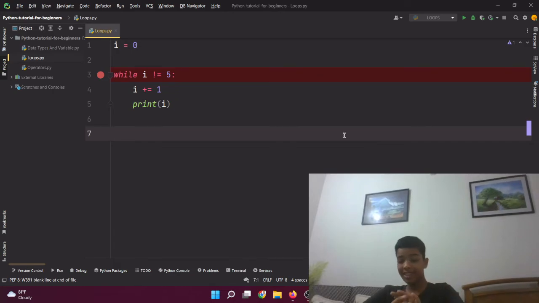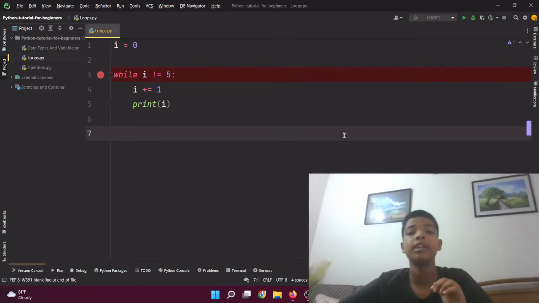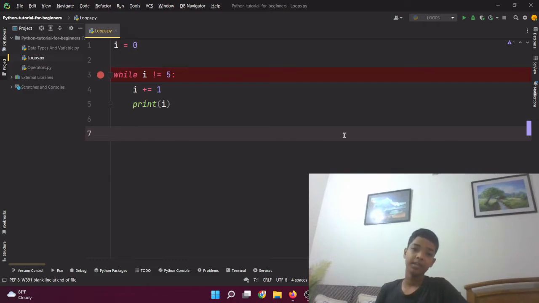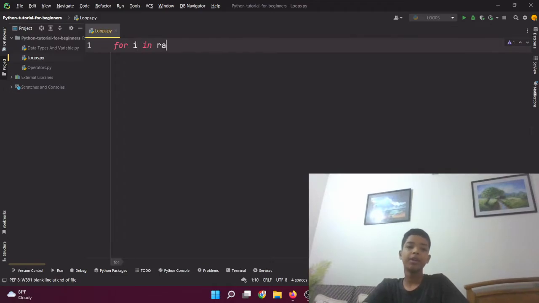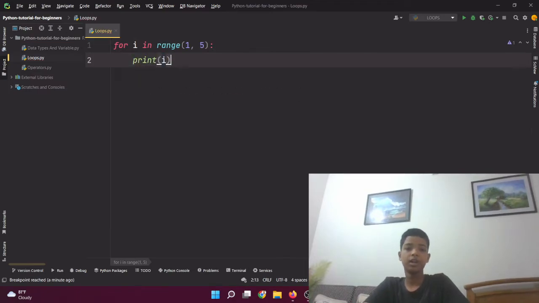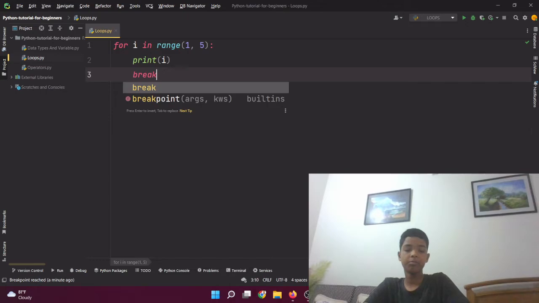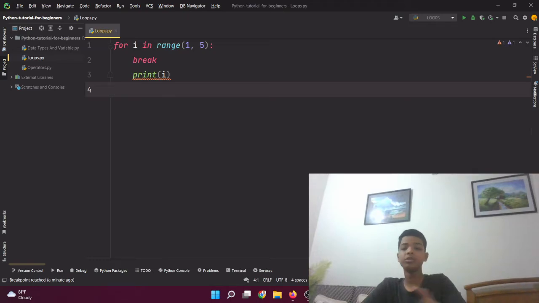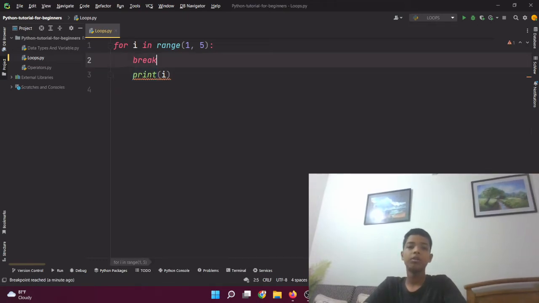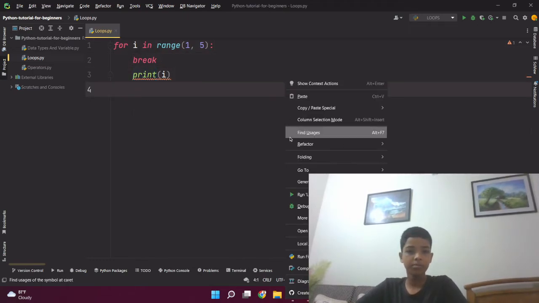And there are also some additional things you have to know for working with loops. They are the break statement. So let me just show you what I mean by that. Suppose I made for i in range 1, if i, print i, which is gonna break. So just guess what will happen here. Now I want you to comment down below what's going to happen here. Okay, so let's just run this program.